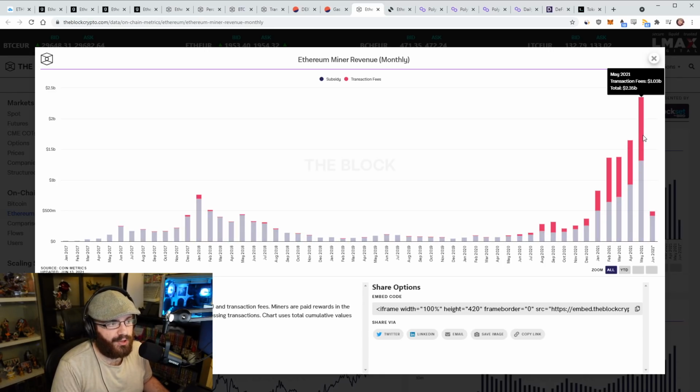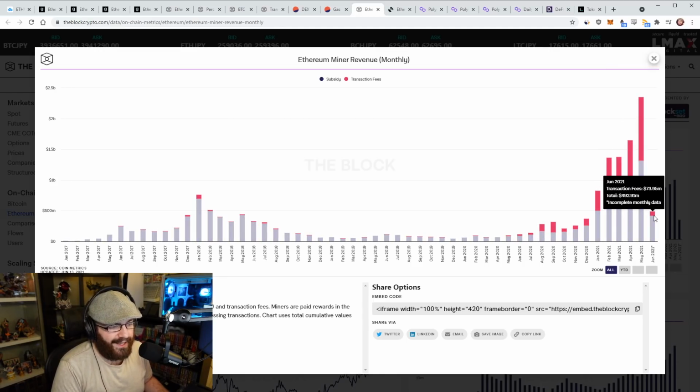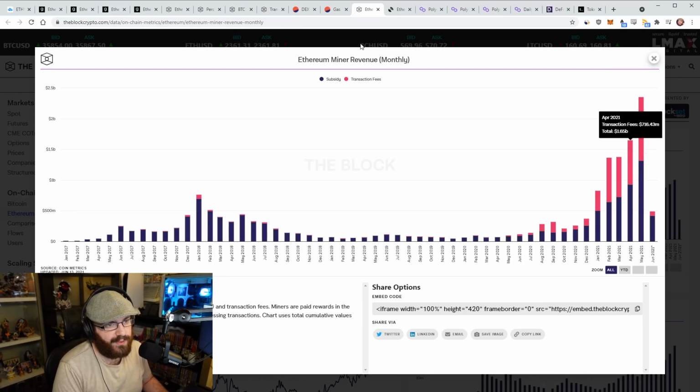Miners have been taking advantage of that, and they started taking advantage of that in April and May. But you can see the disparity here now in June. The transaction fees are about 20% now, or even less than that, of the total miner revenue, where before it was about 50%. So that's come down considerably, and I think that's going to remain that way for a little while. I do think that gas prices aren't going to stay at this level forever. They're definitely going to go back up again.